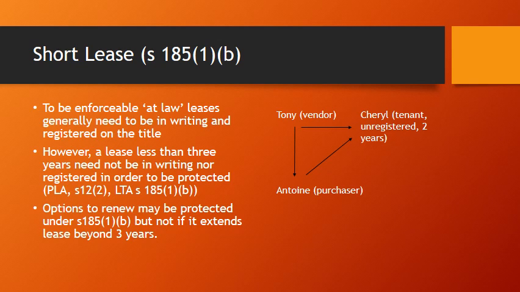It's relatively straightforward. Oh, I should also say a short lease doesn't need to be in writing. There is a section of the Property Law Act, section 12.2, which allows for the creation of leases using parol evidence, that is oral evidence, or in other words, you can create leases orally or with evidence on the back of a napkin or something like that, provided it's less than 3 years. It's not advisable to do that, but it is legally okay to do that.